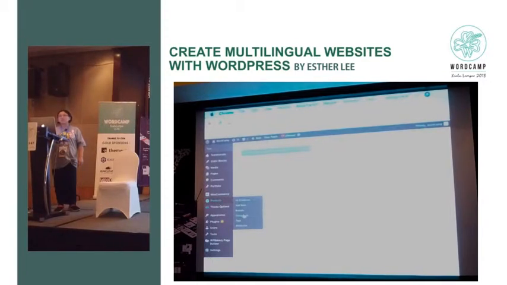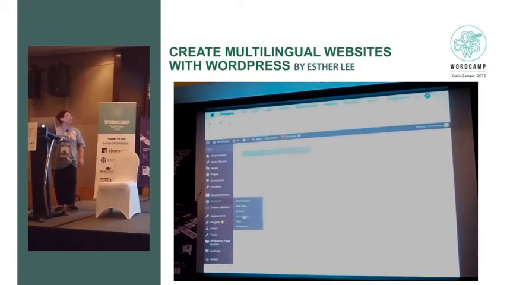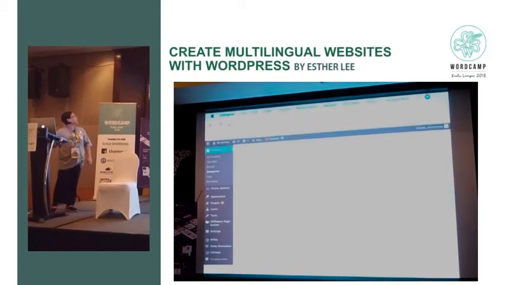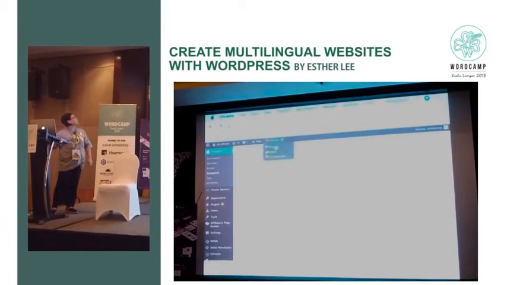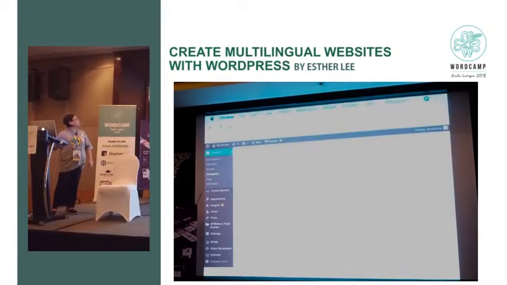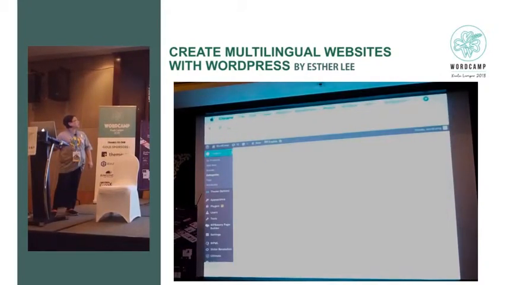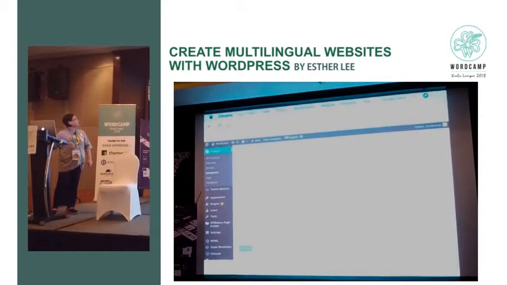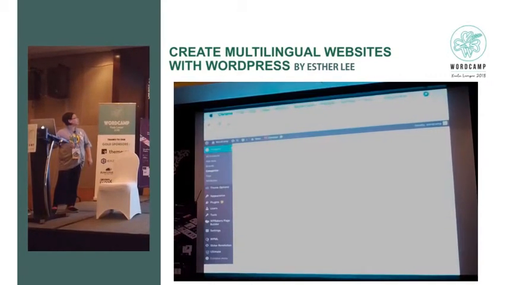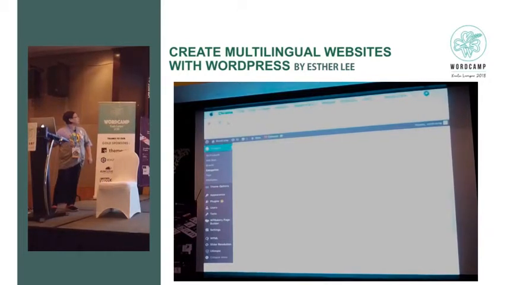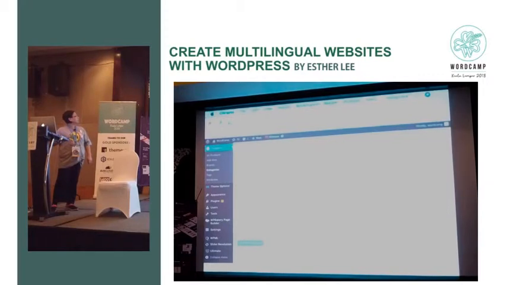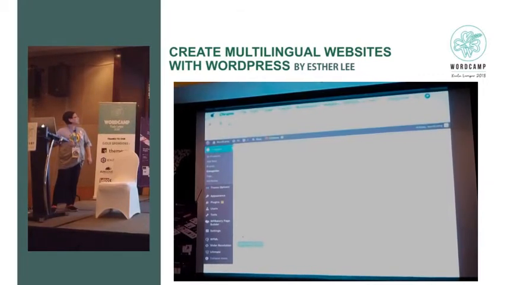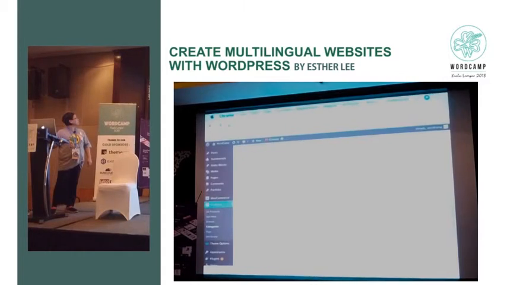So let's say in products, first thing before you create the product in the Chinese version, you make sure that the category is already translated to Chinese version. So let's say when you're in the English version, this is the different type of the category you have. So what you do is you edit on it, and at the bottom, you actually can click add. When you click add, you will come back to here, you will copy the Chinese wording, and after that, at the bottom, you make sure that you mention that this is Chinese, and this is translated for this particular category name. So this is category.